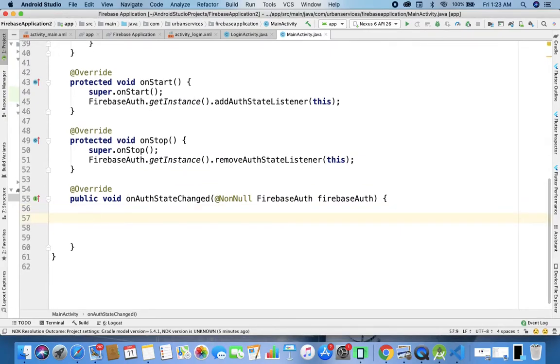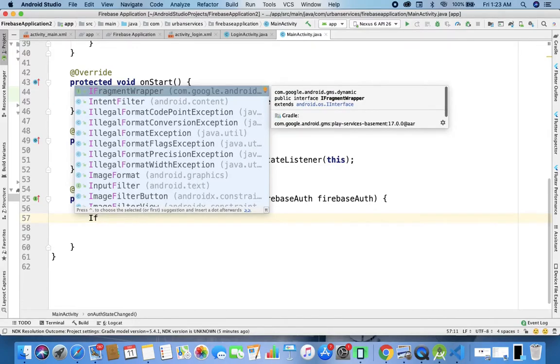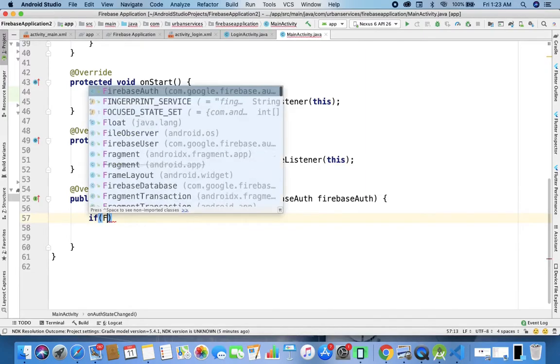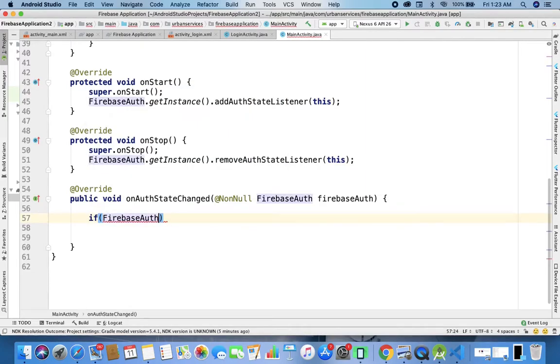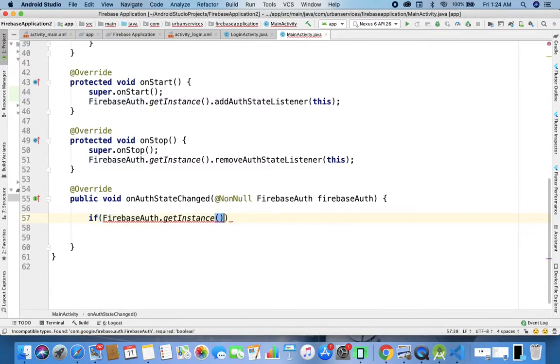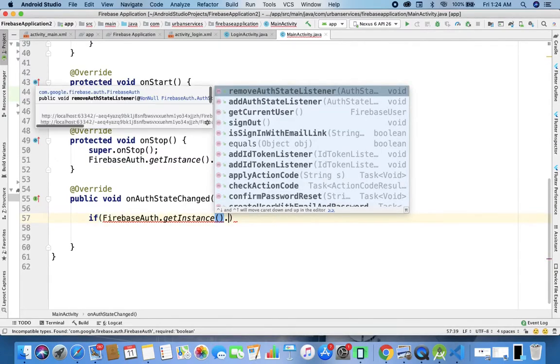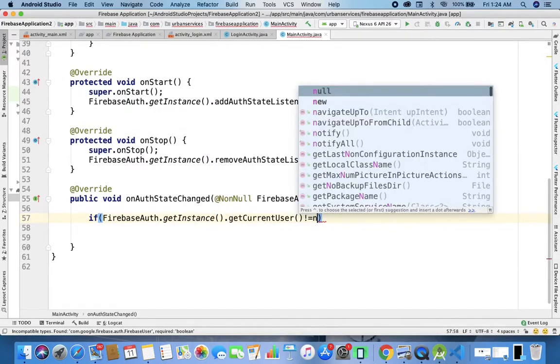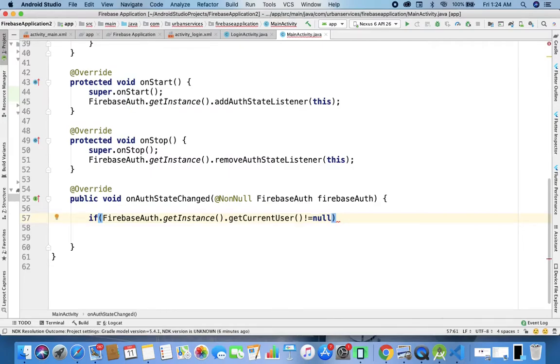Now I go into this overridden function, which is onAuthStateChanged, and then again I create some conditions like if FirebaseAuth.getInstance().getCurrentUser() not equal to null, means the listener has found that there is some user. Then what do we need?